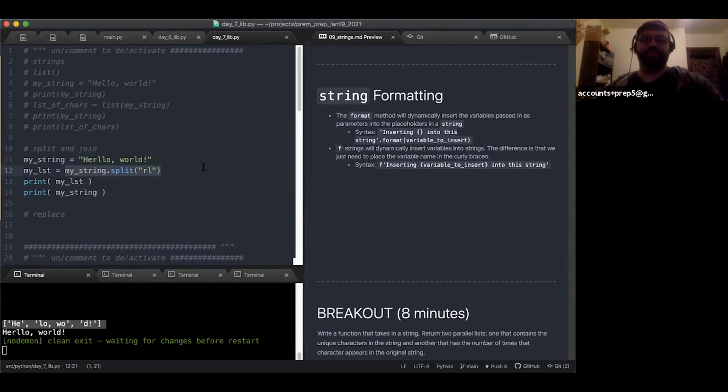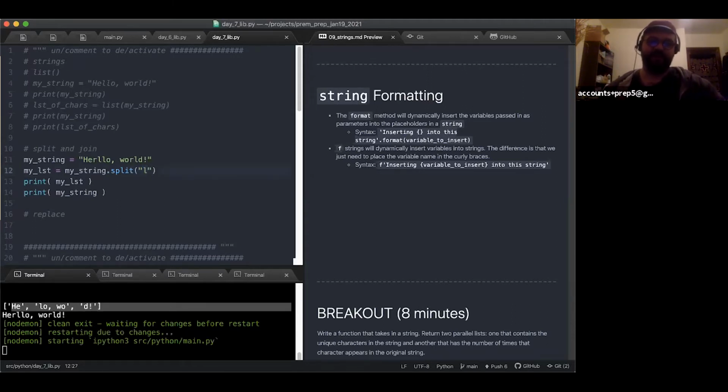It gives you control over what the elements in the list are separated by from the string. Notice though, whatever character or substring I specify to split on is not represented anywhere in the list, right? So there are no RL substrings in here. If I split on L, there are no L's in the list.